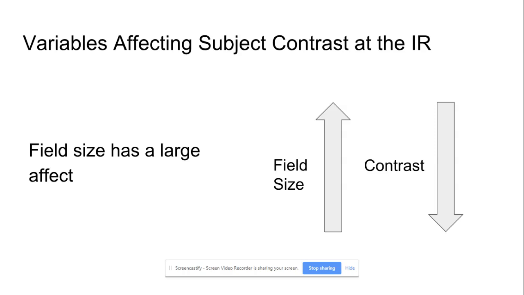We did mention this before we had our fire drill this morning. However, when the field size is increased, in other words you're not collimating, then you're going to have more scatter, which is going to cause contrast to go down. Simultaneously, you're also going to increase the exposure to the image receptor, which is what we said in the first part of this lecture.